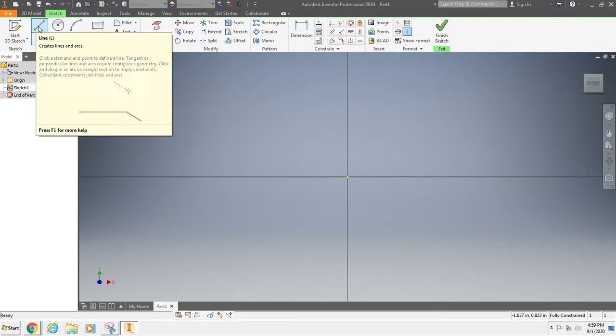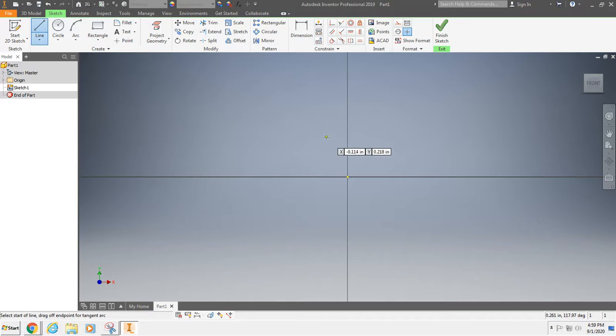and that'll allow you to do your 2D sketch on the front plane. I'm going to use the line tool, and I'm going to do a block letter T for my initial for Thompson. Now, when you're making a block letter, you want to fully enclose the profile, or it will not extrude.